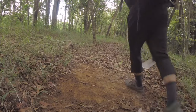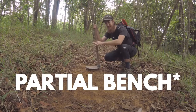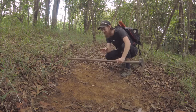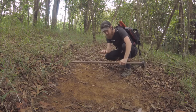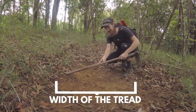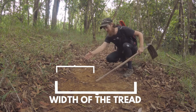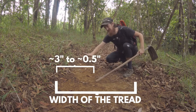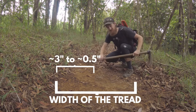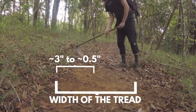Okay, so this is what I would call a partial bench, because the slope of the hill is already pretty mellow. And so in order to make the tread that we wanted, all we had to do was dig about half of the tread's width into the upslope side of where the trail is going to be. So I've cleared this part, but I'll go over here, show you what we did.